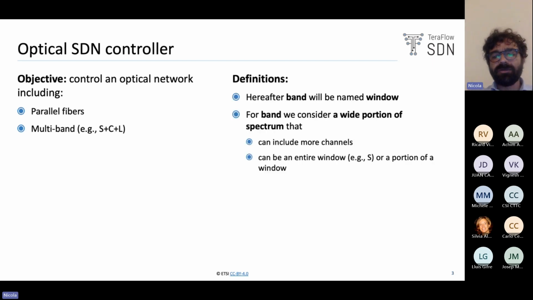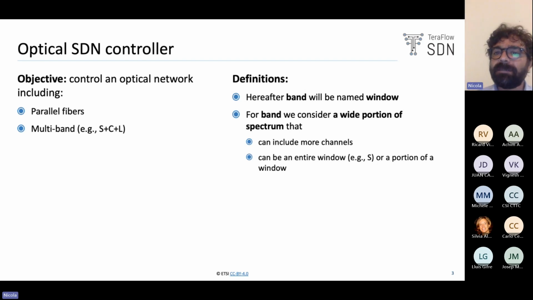I would like to talk about some definitions to avoid any misunderstanding. Now we will call a band like S or C or L band a window. So S window, C window.